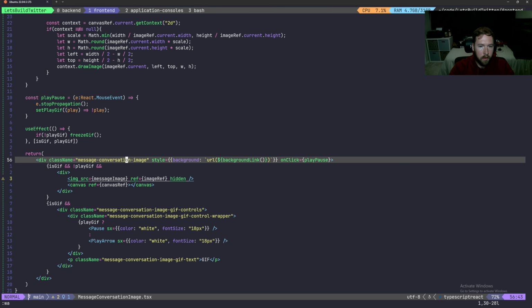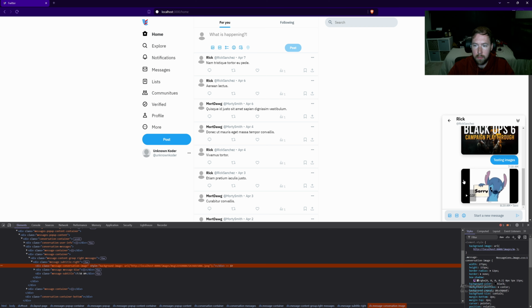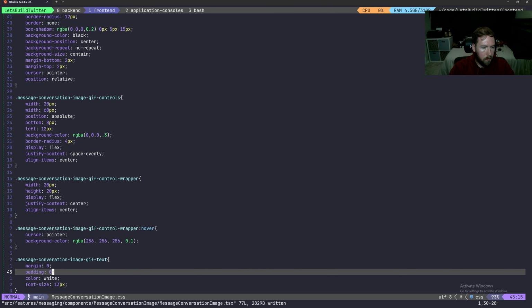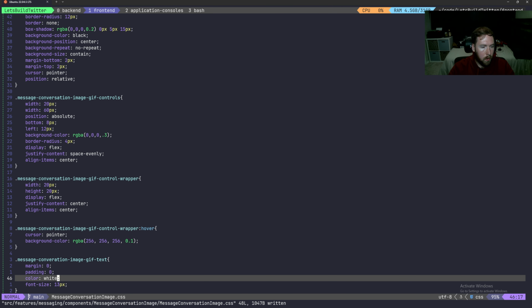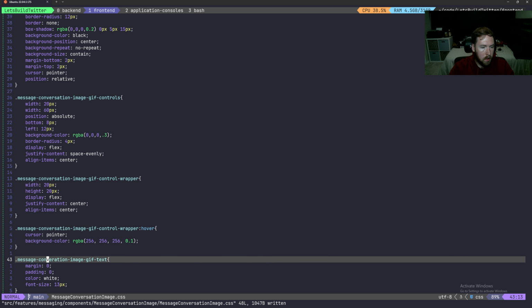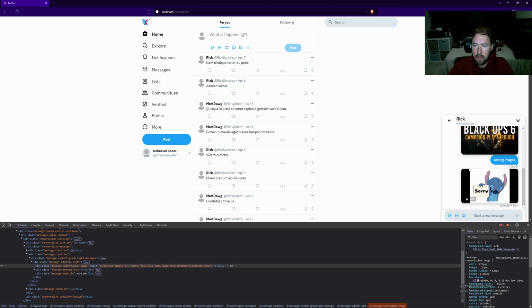So this should be background image. Let's put background image on that and save that and see if that helps anything. There we go. That looks much better. It looks like I also forgot some stuff in here, because that should be color white. I don't know why it's looking so big, but maybe that is how it looks, because I did do the CSS the same. Let me double check. So I just straight up forgot to put the color. No, there is color white on there. That makes me wonder, did I spell something wrong? I did conversation image. Now let's take a look. There we go. Looks much better.